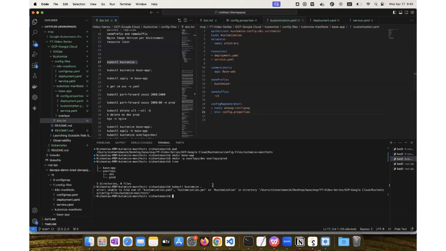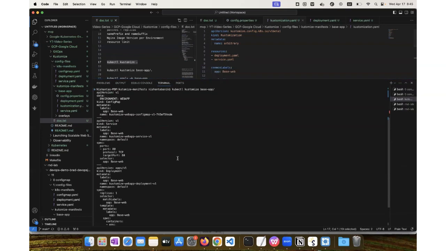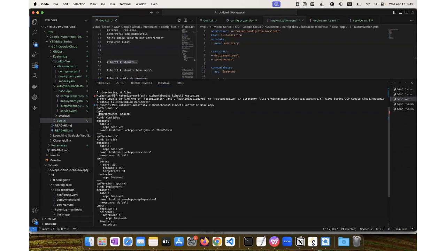So what do we have to do? We need to run kustomize, and we have to give the exact folder location where your kustomization.yaml file is located. And when you run it, you see the beauty. Yeah. So here you see the environment, that is the config map properties or config properties, whatever has been given. So it is giving you kind as ConfigMap, and it is showing you that. Yeah. And also you see it is showing you all those particular services, and it is giving you the labels.